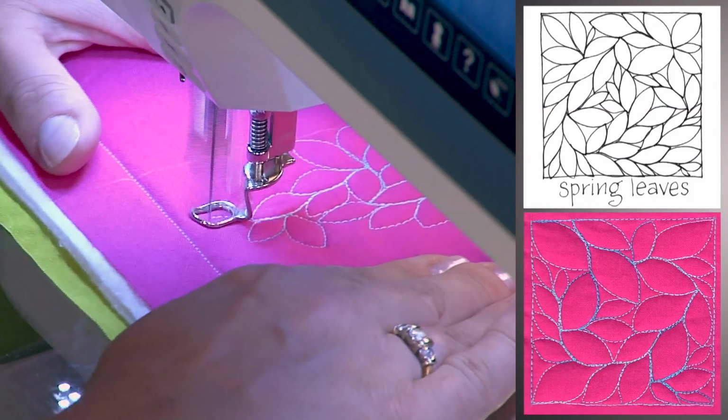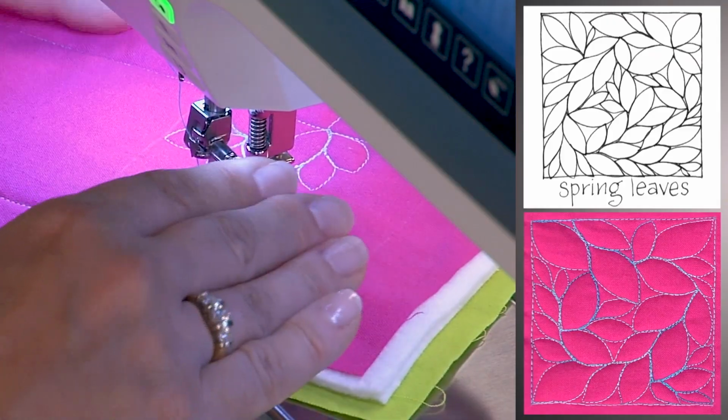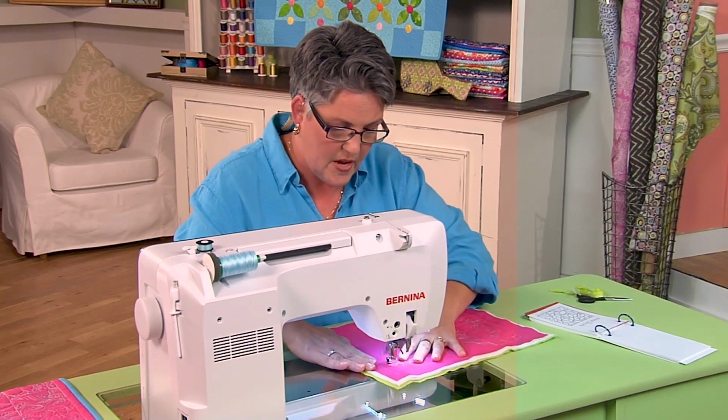And there's a tendency sometimes to get your leaves being bigger and bigger or smaller and smaller, and you need to take a look and make sure that you're not doing them all different sizes.